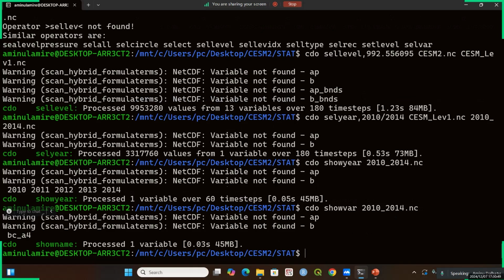What variable do you have in your data? BCF4, not so? Are we all having the same? Oh, okay. So this is the name we are saying we can modify. If you want to change it just to BC, you can modify it to BC. So this is the name I was talking about. Now, this data is on 2010 to 2014.